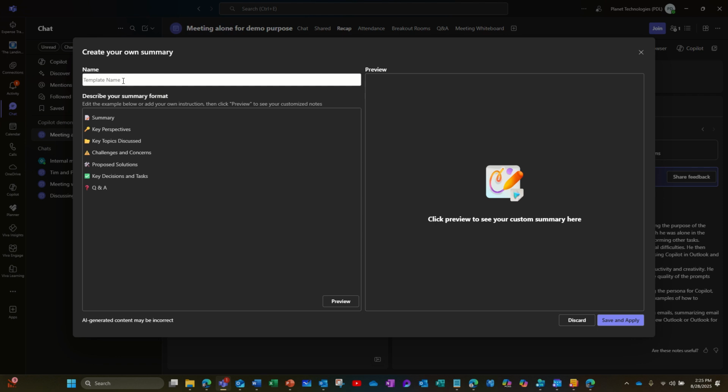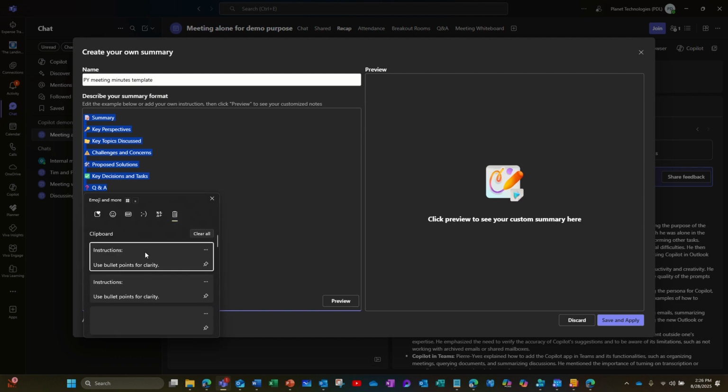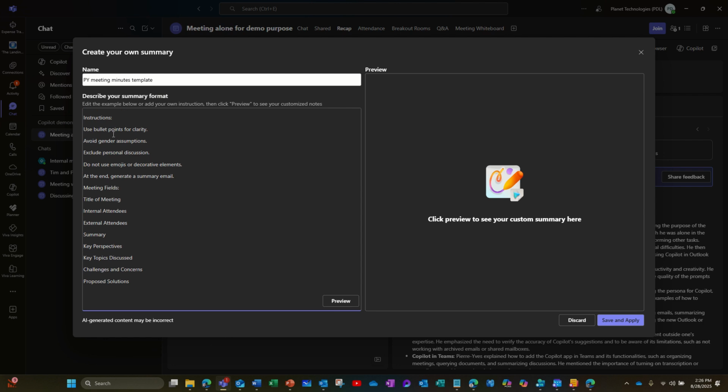You can give it a name. So I'm going to say, okay, I can name it. It already gave me instructions, but I have my own. I think I have that in my clipboard somewhere. So just like you were prompting, give the instructions. And that might interest you, the way I want it to be structured.